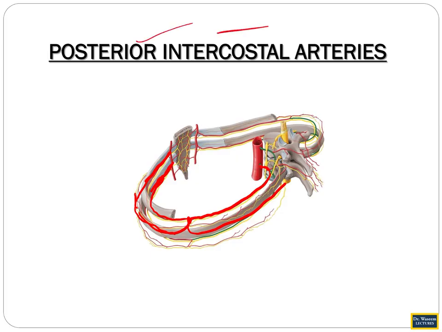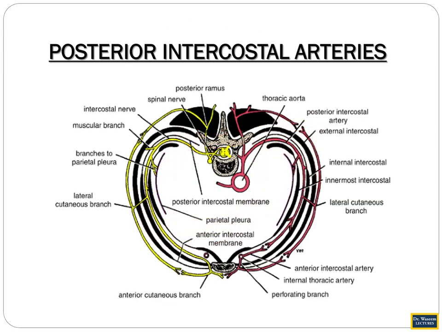I told you that it comes from the descending aorta, but from third to 11th. What about the 12th? For the 12th, you see again the aorta is giving one artery. The artery runs in the costal groove along with the vein and the nerve. It gives your lateral cutaneous branch, which goes behind also, in front also, but anteriorly a branch is given from the internal thoracic artery. This forms here, you see anterior intercostal one, here another, because it is paired. The one branch which will be more superficial will anastomose with the lateral cutaneous branch of your posterior intercostal, and the second anterior intercostal branch will anastomose with the posterior intercostal.